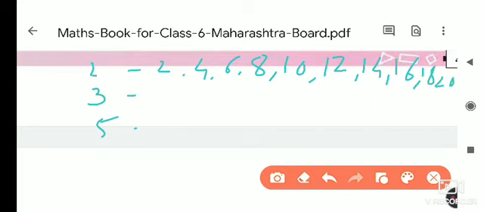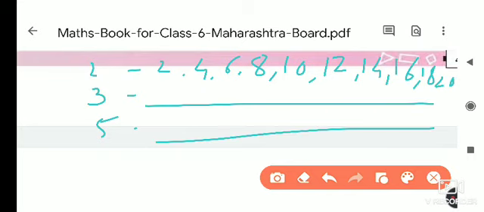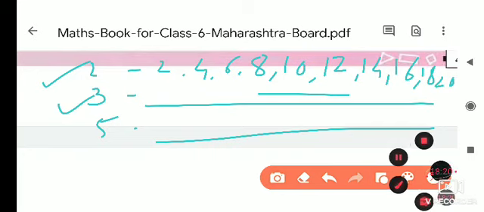We will check; you have to write the multiples of 3 in this way, and the 5's also, and afterwards write which one is common. Only 3 examples are there for you to solve, that's why I am not going to solve this example, but I gave you an idea how to find it. Write the multiples of these numbers, and the first common one is the LCM of 2, 3 and 5. Okay, so we will stop here only. Okay, thank you.